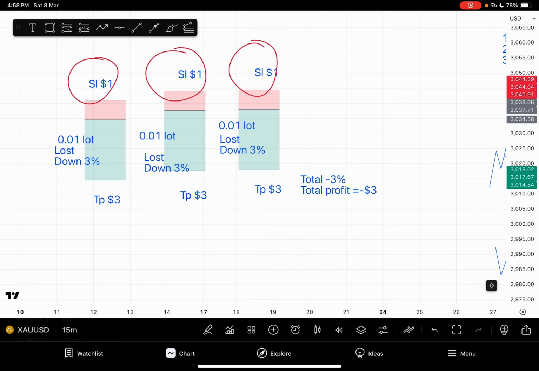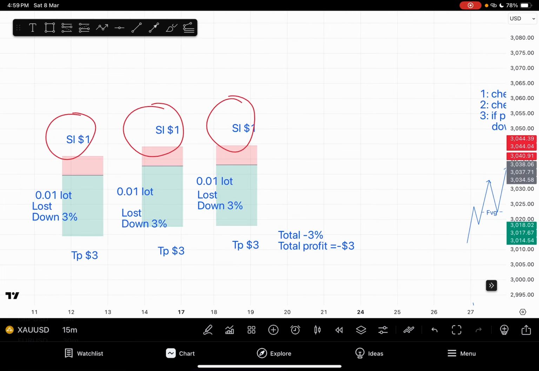Never increase it to a higher lot size, because if the market should go sideways, it will clear up all the profits you have made for that day, leaving you on the minus side. So always note, never increase your lot size after your first win or your second win. Never increase your lot size. Always use the specific lot size you normally use, or you can decide to decrease the lot size.